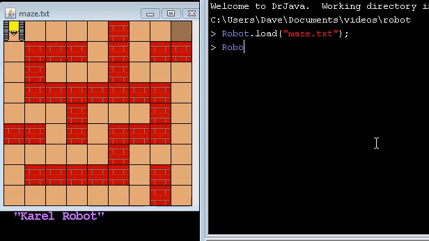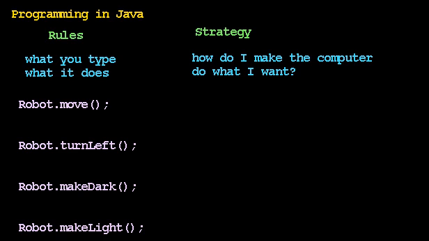All right, so let's try it out. I said I could ask the robot to move. We might be curious, why do we have to write a period here? Why is Robot capital, but the other letters are lowercase? Why these parentheses? Why this semicolon? And all of those questions will be answered eventually. But for now, we're just going to take it on faith that this is the punctuation. This is the syntax. In fact, that's an important word. I'm going to write that down. This is the syntax. So what you type is the syntax.